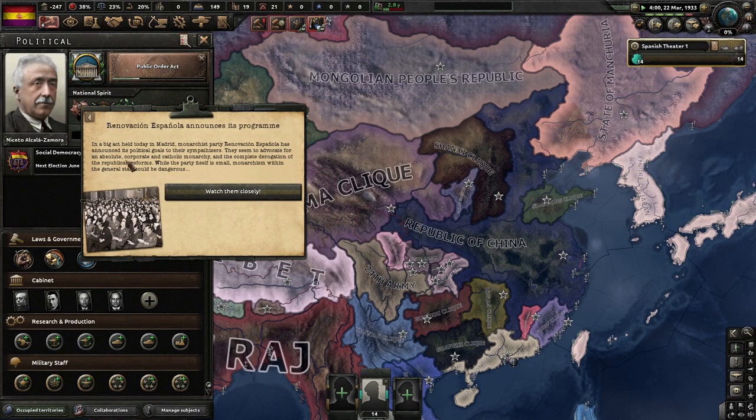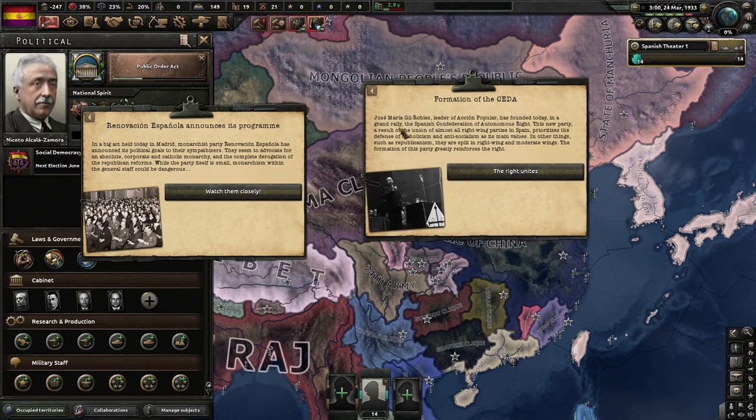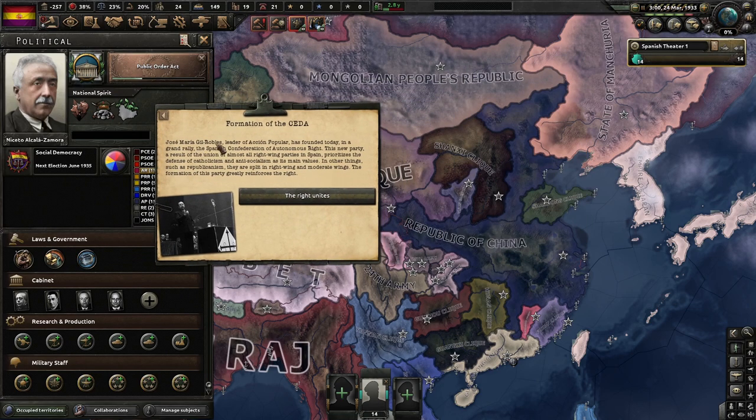Renovación Española announces its program. In a big act held today in Madrid, the monarchist party RE has announced its big political goals to the sympathizers. They seem to advocate for an absolute corporate and Catholic monarchy and the complete repeal of the Republic's reforms. While the party itself is so small, monarchism within the general staff could be dangerous. Watch them closely.